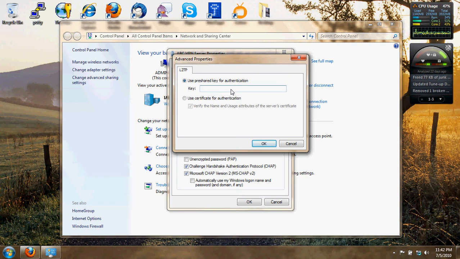Now, the pre-shared key is in your welcome email. We have provided that for you, and this would be the place to put that in. So, for an example, you would go ahead and put that in. I'm just putting some gibberish here, just for the example. But you would put yours in exactly as that instructional email has stated.